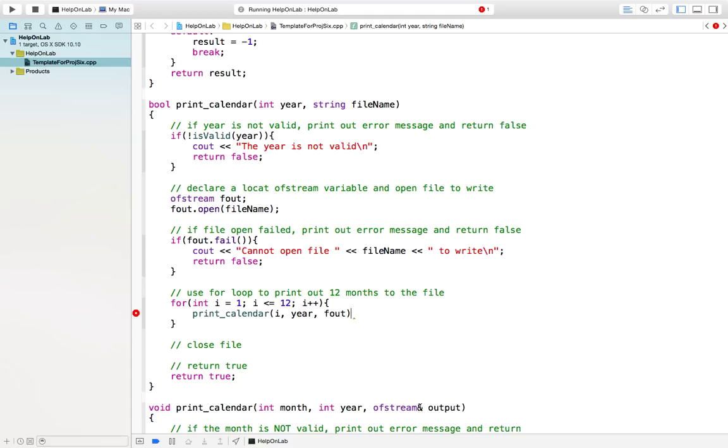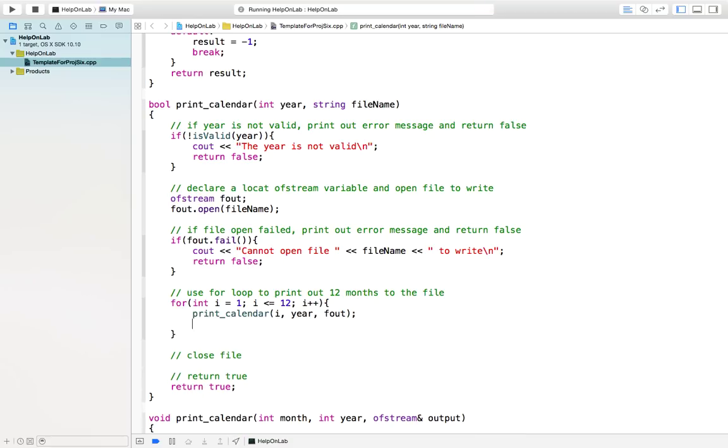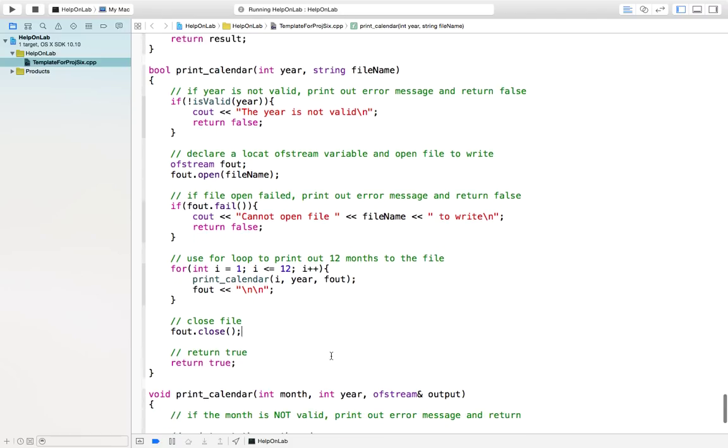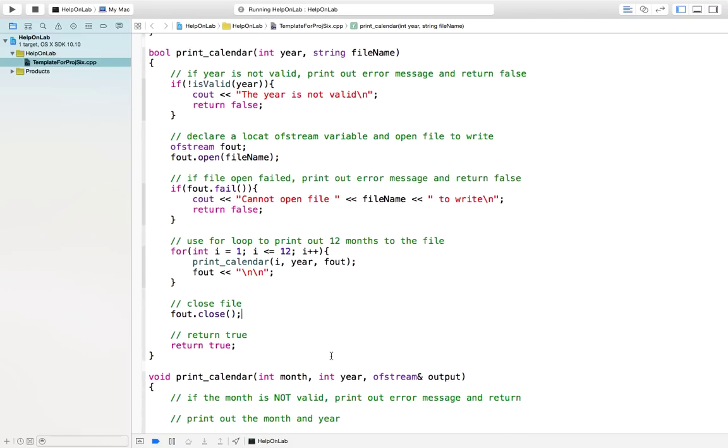Look, this ofstream is connected to an output file. Then after printing out 1 month, if you wish, you can print out more, for example, fout, print out a new line, several new lines. Okay, I print out several new lines after printing out 1 month. Then I close the file, fout dot close. Then I return true.